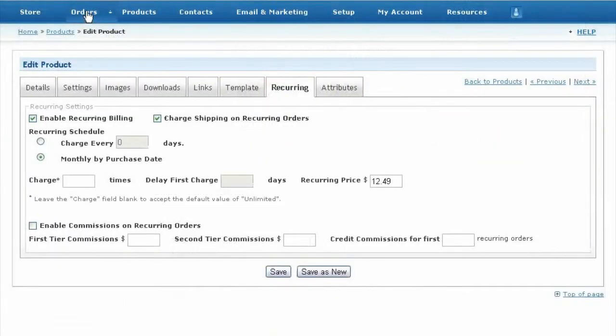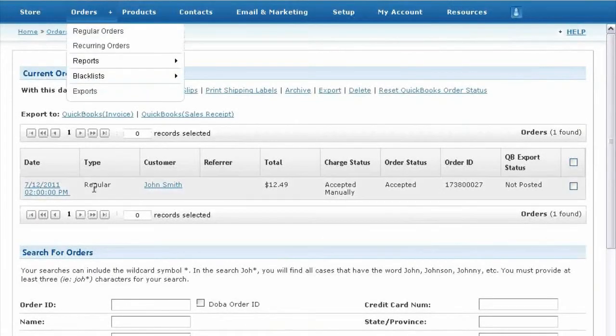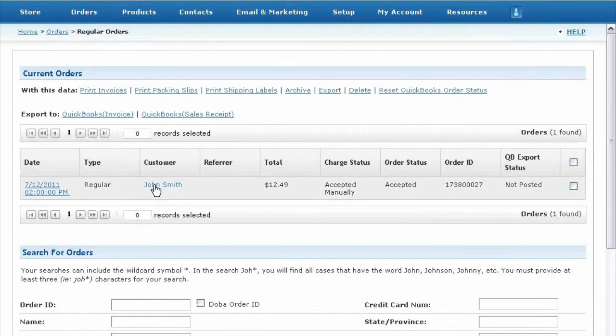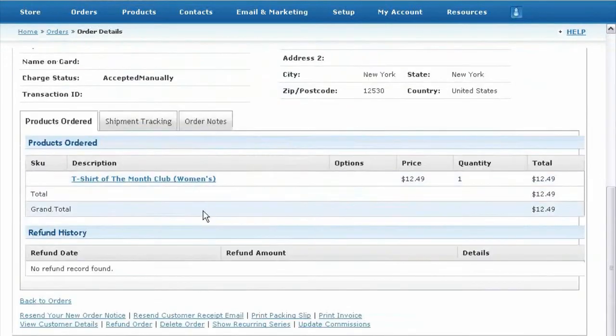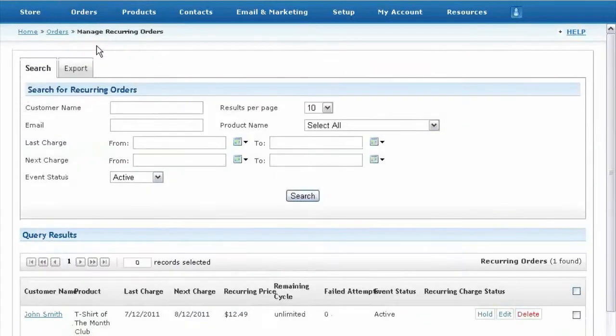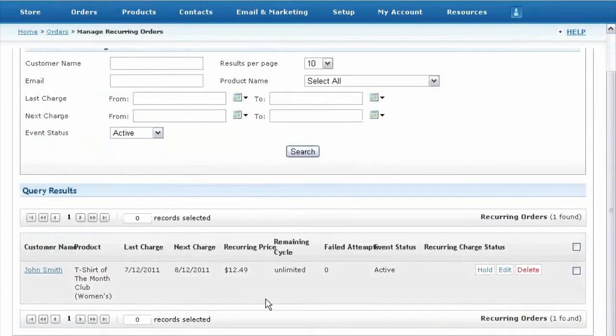Now that we've placed the order, if we go over to our regular orders page, you can see here's the product that we just purchased, and of course, being a recurring product, you'll see that it spawned a recurring event that will trigger future recurring orders for this product.